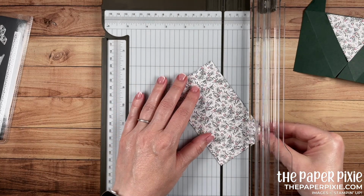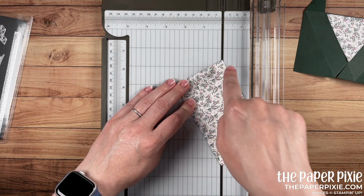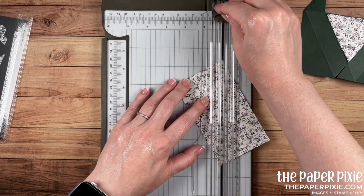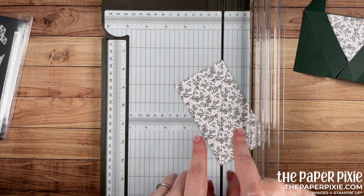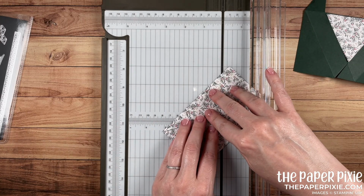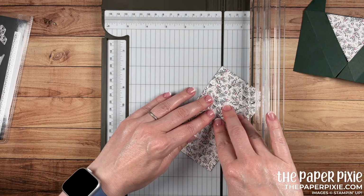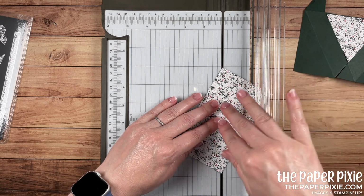So it's really easy for the first diagonal cut. Just line it up in the cutting groove there, both of those corners, and cut. Now when we rotate this, we want to keep the paper together as best we can. So you may need to line it up again right before you cut, but again, we're going to do corner to corner. And I just want to make sure that I've got those pieces aligned.